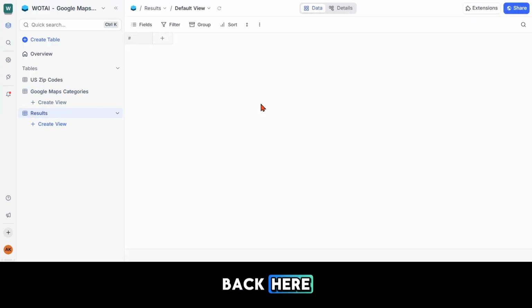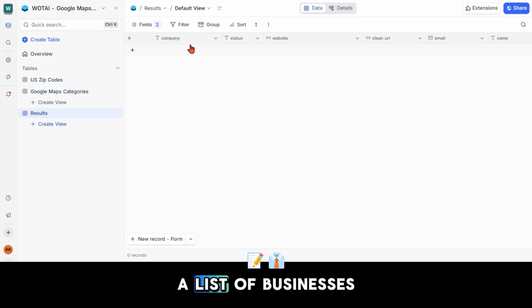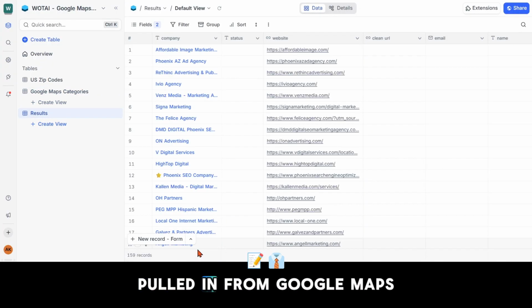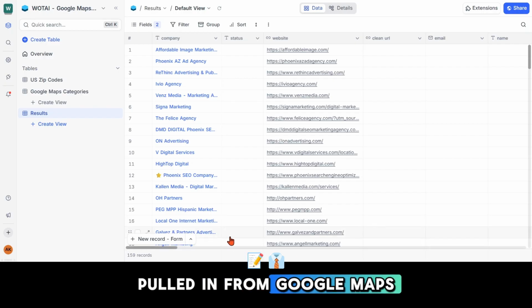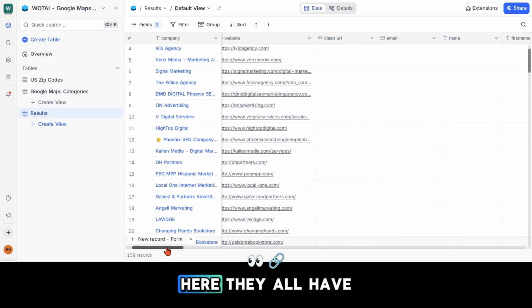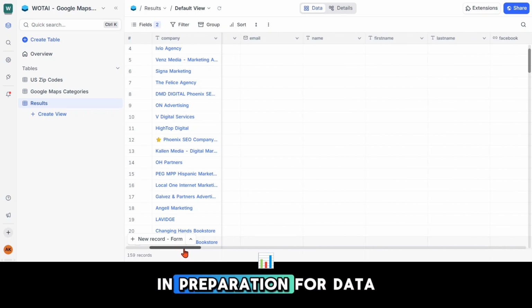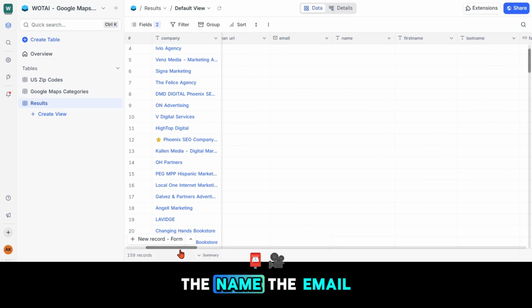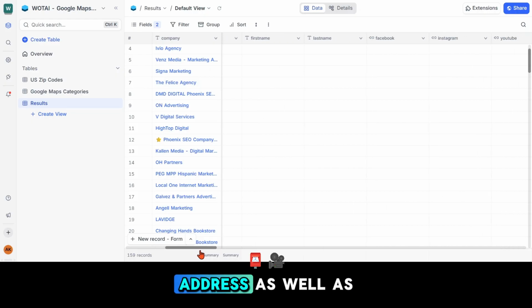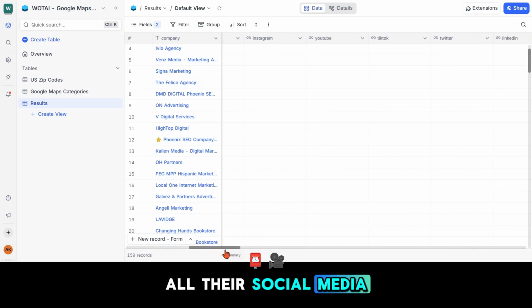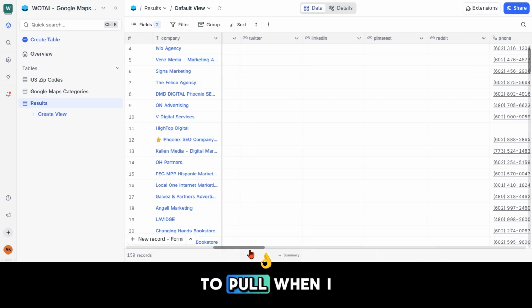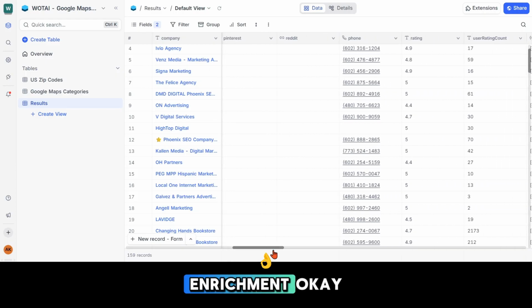And if I go back here, you'll see we've got a list of businesses pulled in from Google Maps, and you can see here they all have the URL, and I've added some additional fields in preparation for data enrichment, the name, the email address, as well as all their social media channels, which I also want to pull when I go through the data enrichment, okay?